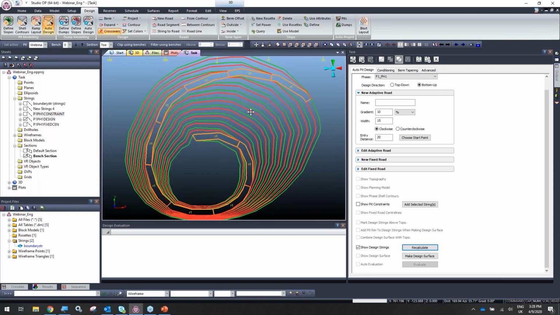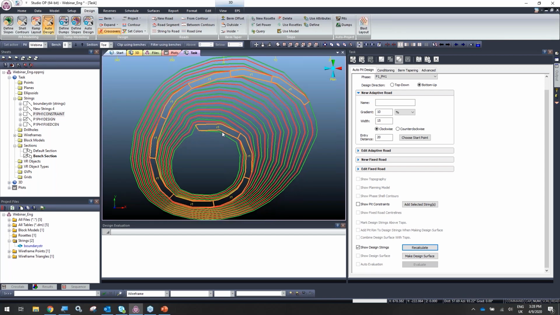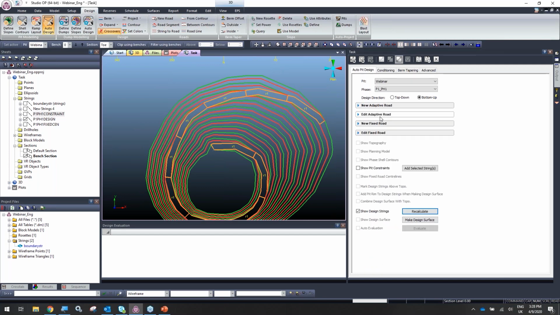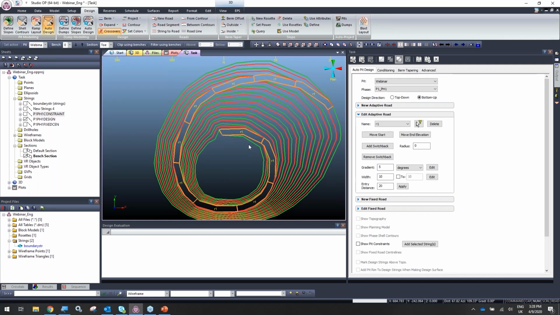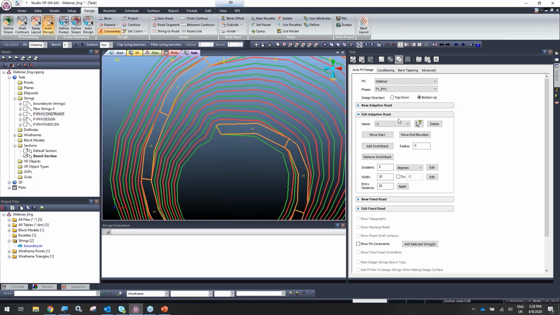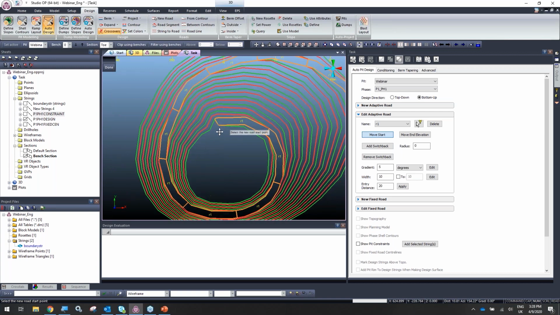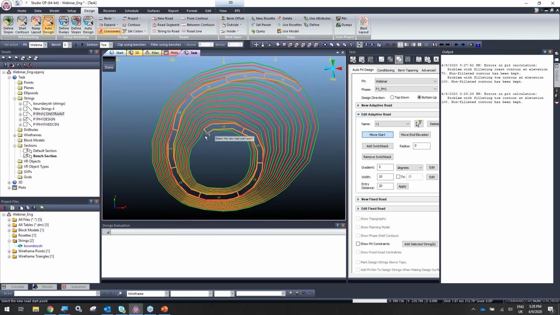From bottom to up, my road segments will be created, and also you can edit the road settings from the edit roads menu. For example, I would like to change my start points, my ramp, like this.